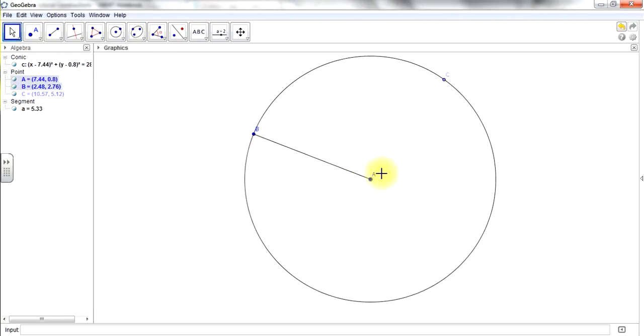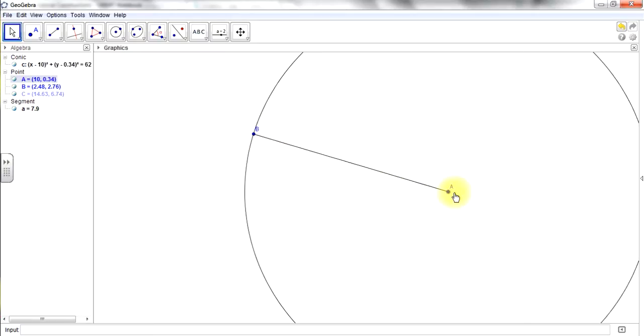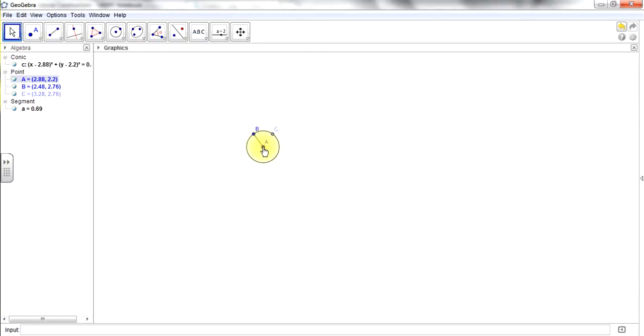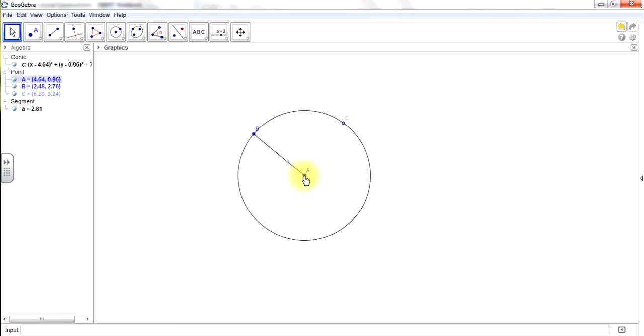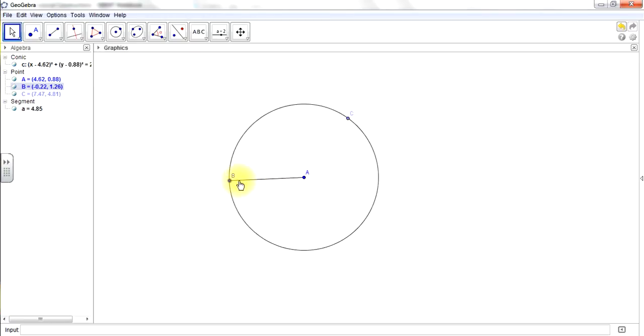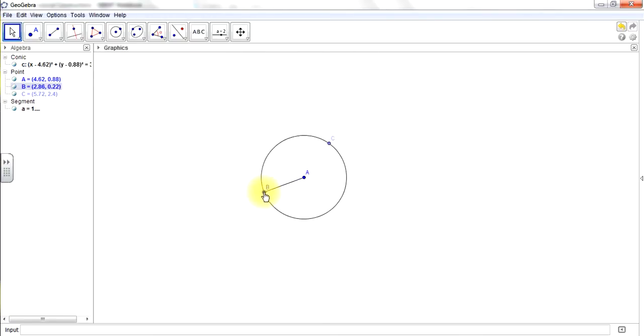B is not moving, therefore that segment gets longer as A moves away from B, or gets shorter as I move closer to B, right? That radius is changing length. Okay, I can change B, which is that radius length. Our center is going to stay, but I can move B now, right? Notice the colors of A and B. They're both this kind of darker blue color. Any points that are this dark blue means you can move them.